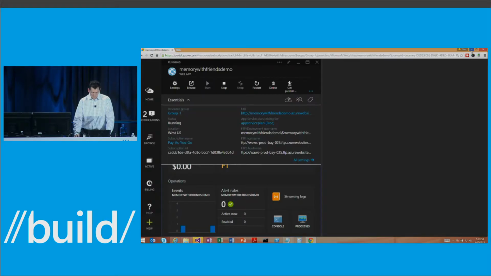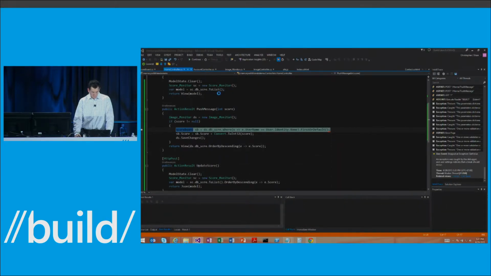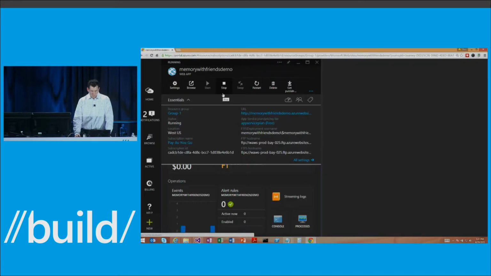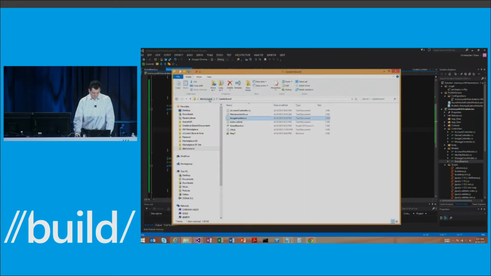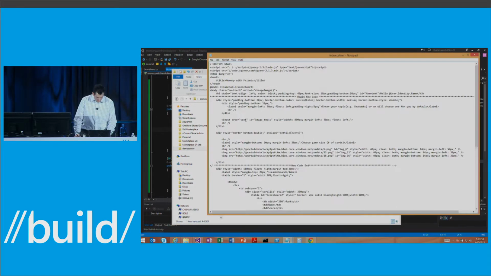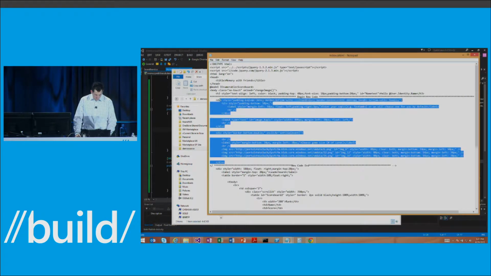So I'll close this. I'll stop the debugger. And now what we want to do is we want to make the game a little bit more exciting. We're going to add more stuff to it again. So we're going to go back, and we're going to allow us to invite friends, and then we're going to start calling the Bing Search API to get new topics and to get new images. So again, I'm going to add new code for asking the user for a topic.